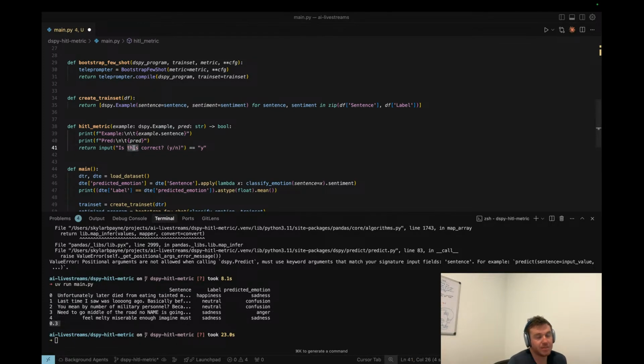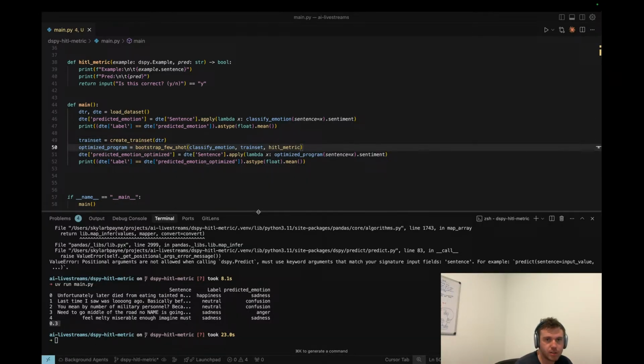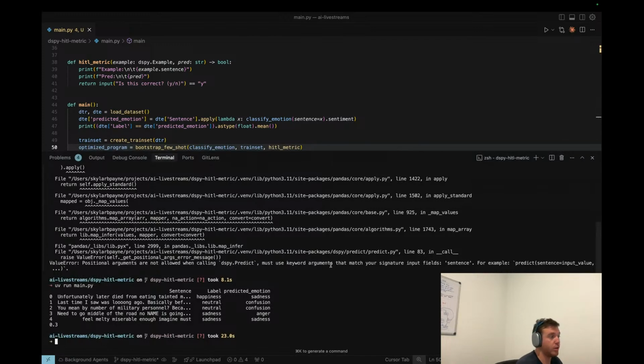If we wanted to, we could make this push out a request to an API and then have a UI where we go and label it, and this waits until the answer comes back or something. So that's all totally fine and dandy. So now we can go ahead and throw our metric in there. And now let's see what we've messed up here.